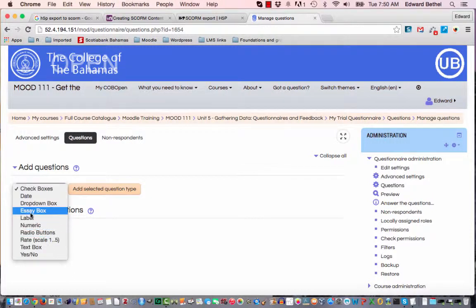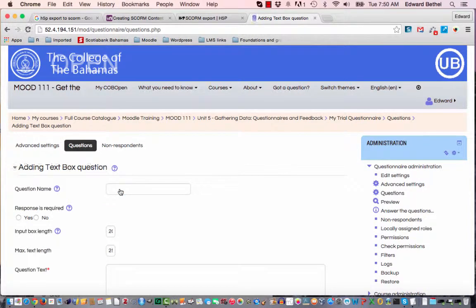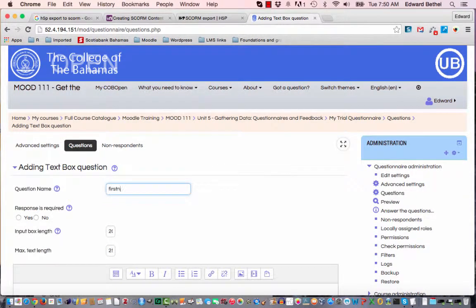So the first few are going to just be text boxes because we're going to be putting the student's name in. So I'm going to add that selection type, question name, and this one is first name, or could call it given name, whatever. Responses required, yes. And notice now there's a different default for the input box length.